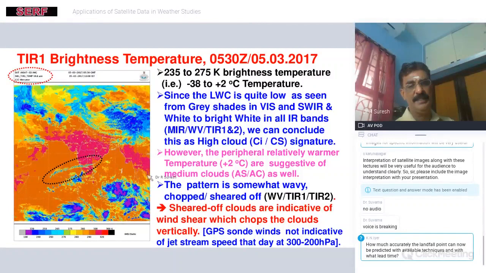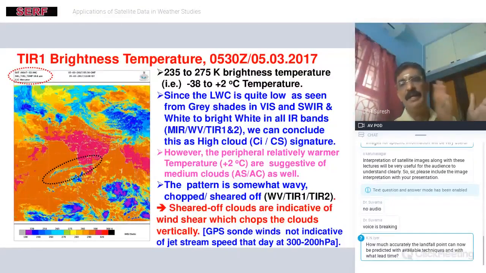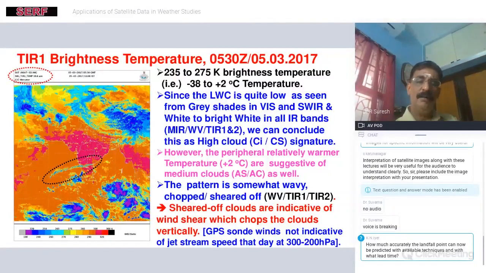So now the shearing is very much the same. The shear probably causes the movement of clouds up and down, and whatever is chopped off in between as a signature, we are able to decipher very nicely, right from the 3.9 mid-IR band up to the 12 TIR2 bands. Now whether it was associated with the jet stream or only a shear-induced cloud was a question remaining to be answered.